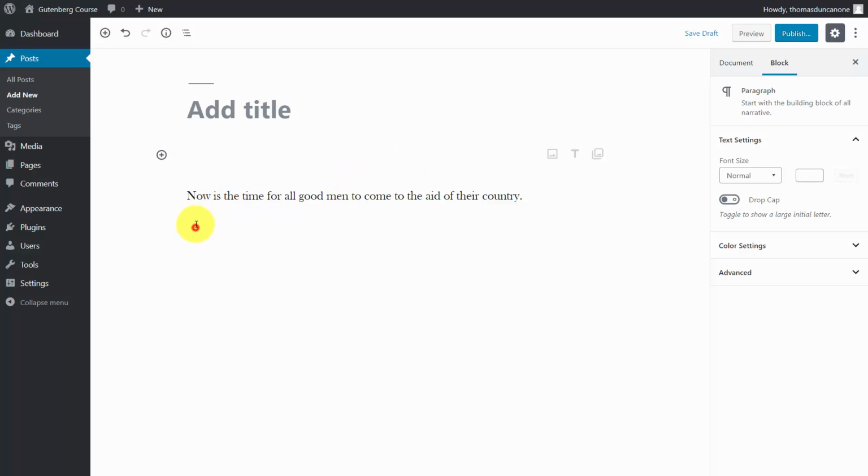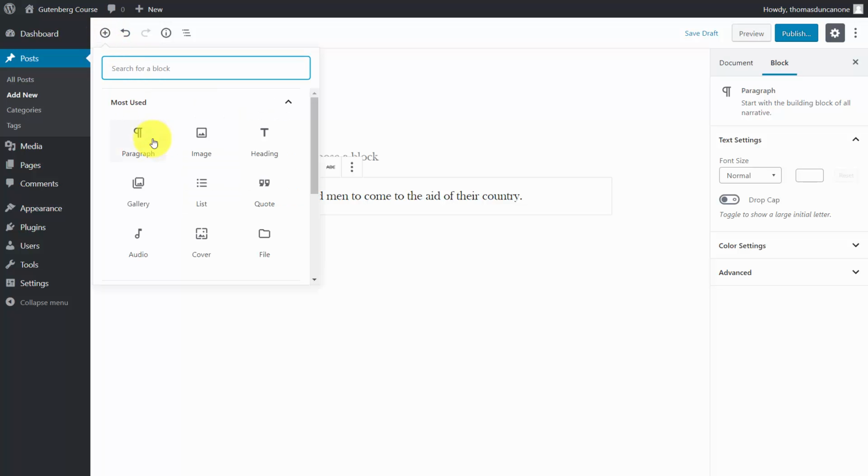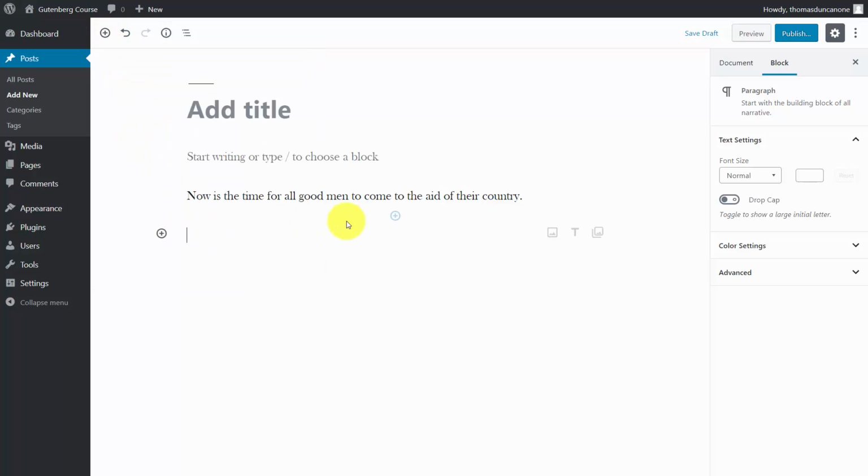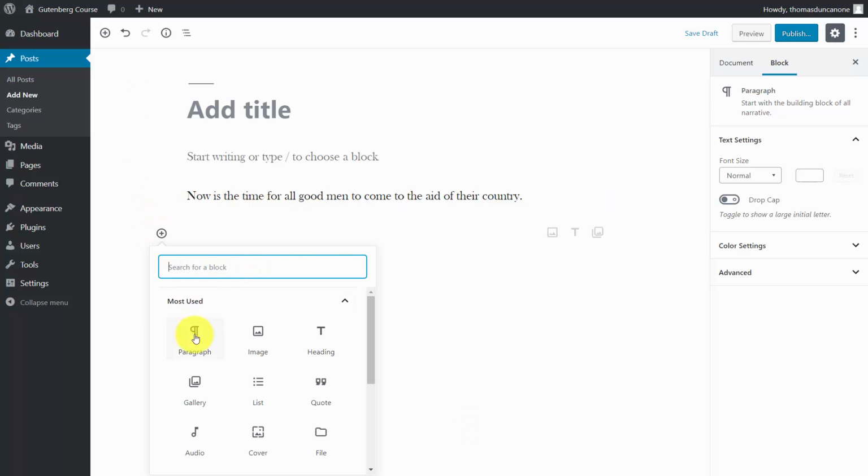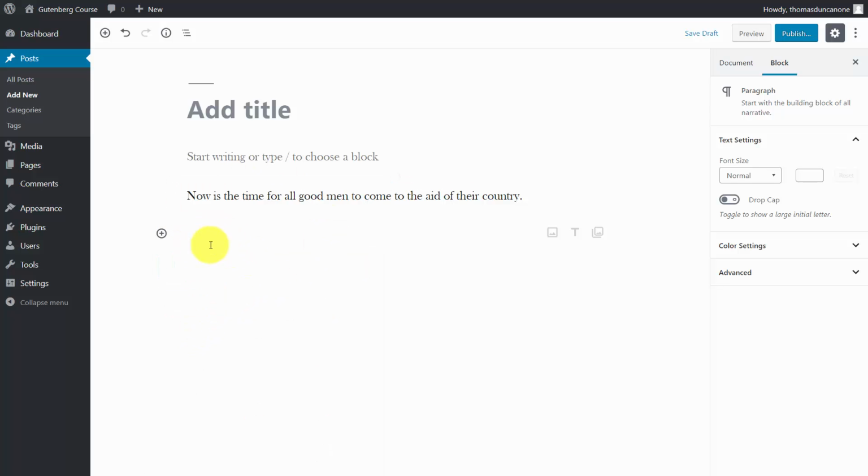If we wanted to add one under there, we can then go to this button, click add block, add the kind of block, and you'll see that there's going to be another block underneath the one where we have it. And you'll see here that every time we try to add a block, you'll need to have content inside of the block here in order for the interface to add another block. So you won't be able to add a block just by clicking the button if you haven't used the one that you currently have highlighted.